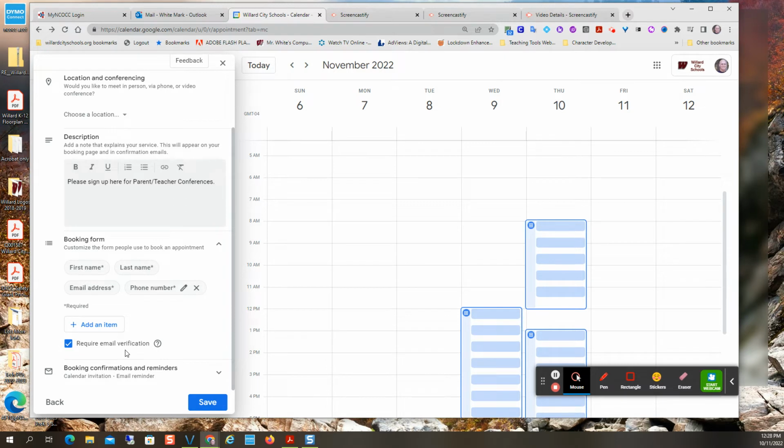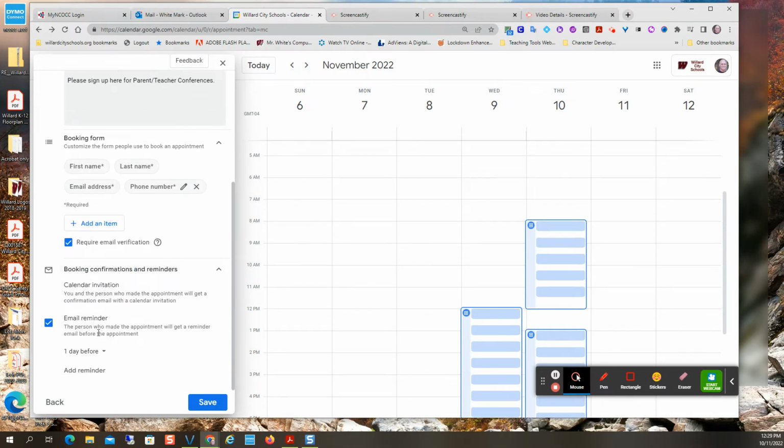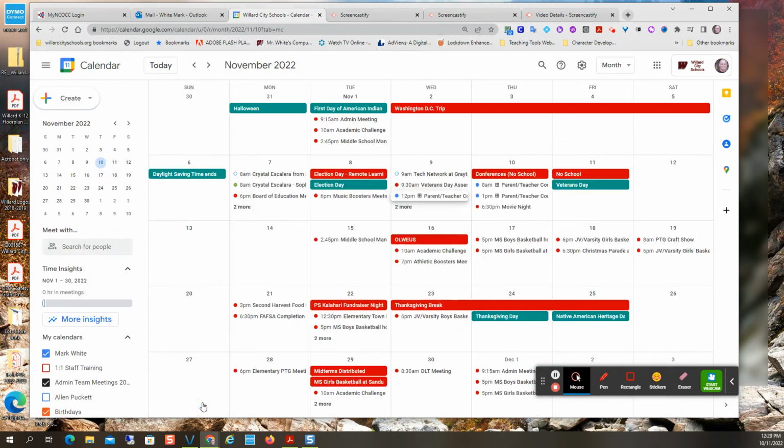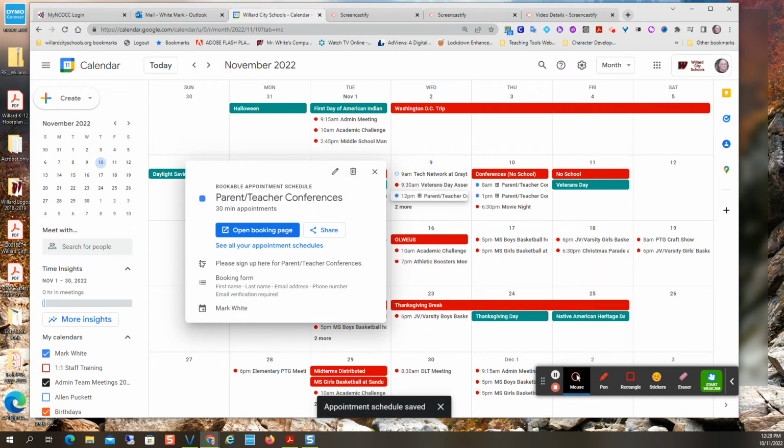And you would like to require an email verification to indicate that they received it and they're actually going to meet with you at that time, and you'll see that email come through that they've confirmed it. So everyone's on the same page. This we're just going to leave alone. You can give them an announcement or a reminder about a day ahead of time, or set that for whatever you'd like. In this case, I'm just going to leave that alone, but you can tweak that the way you'd like it. And when we're done, we save that.